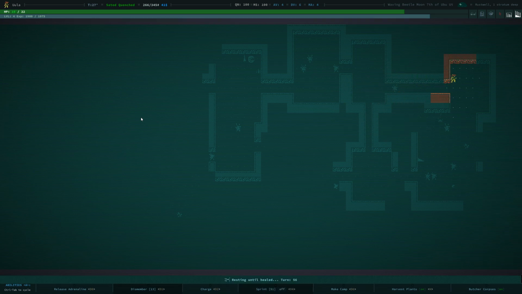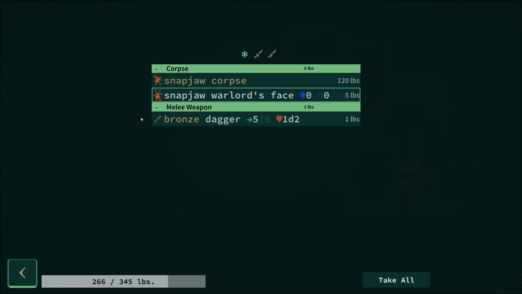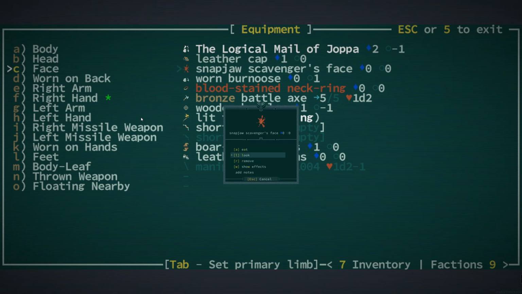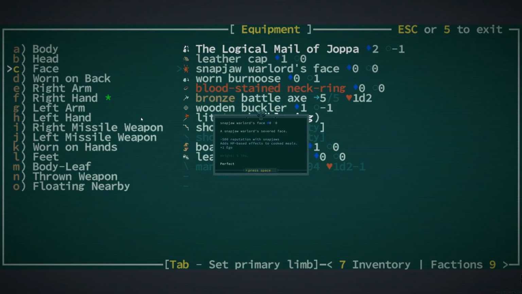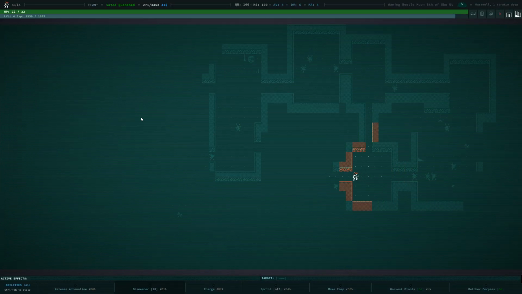You should just heal up a little bit, and then we'll go and drop him. Oh, that was a Snapjaw Warlord's face. Yeah, well, do you know what? We'll take off the Snapjaw Scavenger's face that we're currently wearing, and we'll pop on the Warlord's face. That should evoke some reaction from our enemies.